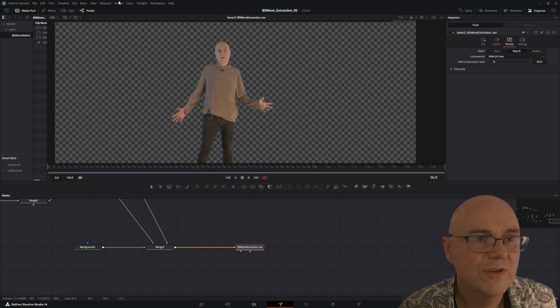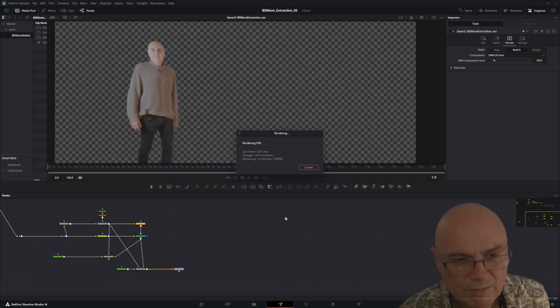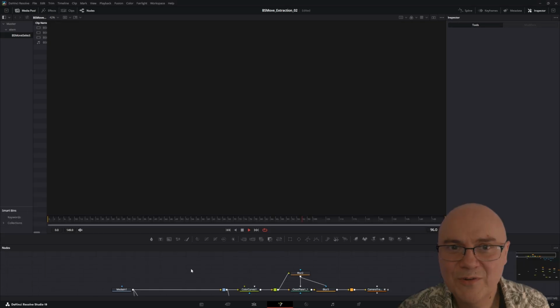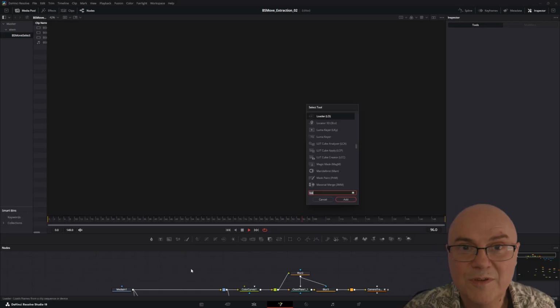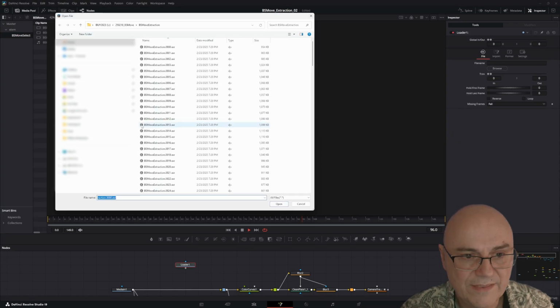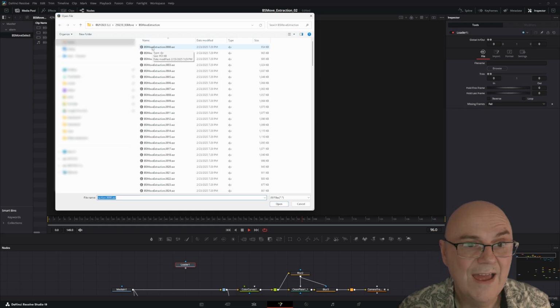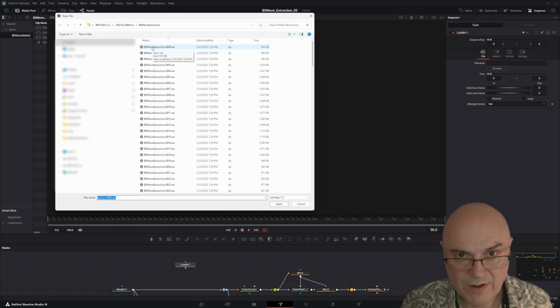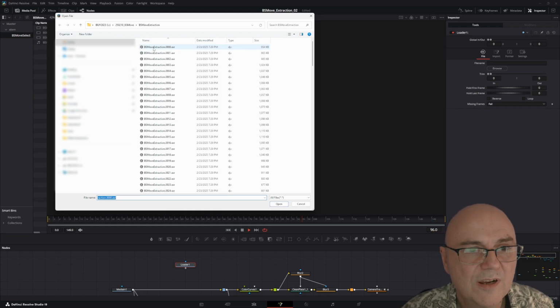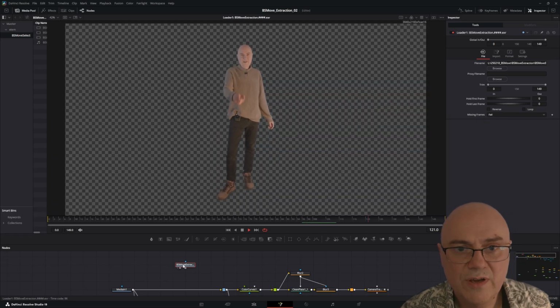So let's just go and kick that off and run those out. So I go to Fusion, and then render all savers. Okay, those frames are rendered, and I'm going to bring those in with Control spacebar and then a loader, and then add that. I've got my frames in a single directory, with the base file name and .exr, and I'm going to click on the first one, and then press 2 just to view those.